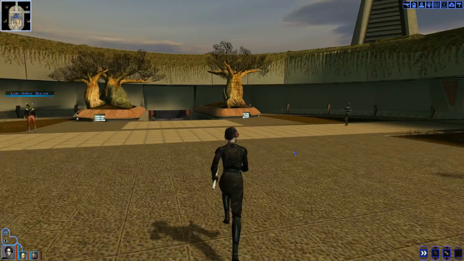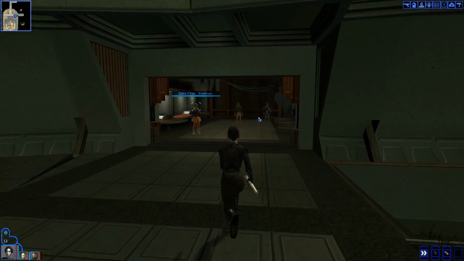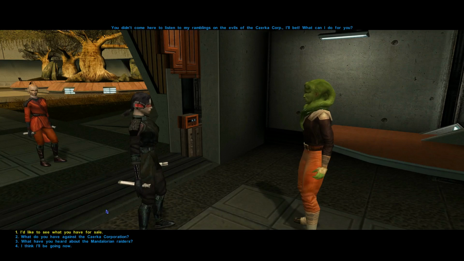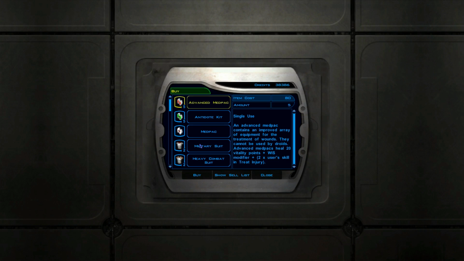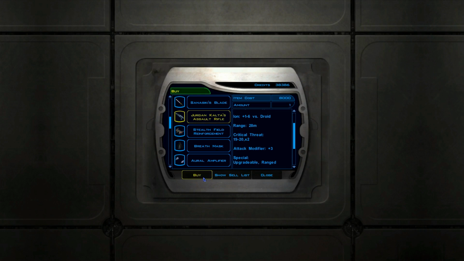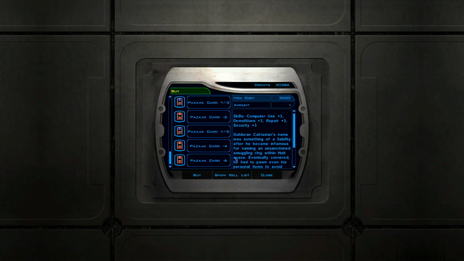I'm here. Let's go. First of all, let's check if we have something good to sell. Hey, Jitterbug. What do you have for sale? Sunry blade. Jorgan. Ah, yeah! I want to buy this for my next companion. This is a very good rifle. Let's buy that. And Infiltrator. Cadresian.